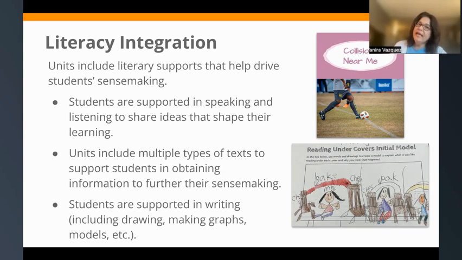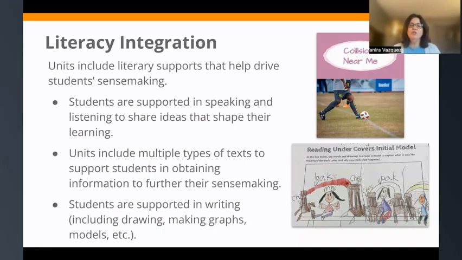And for our ELA and literacy integration, we are really thinking about supporting our students in speaking and listening and communicating in different ways. We include several different kinds of texts in the materials, including read alouds, articles, opportunities to write. All of those things are included in the program.